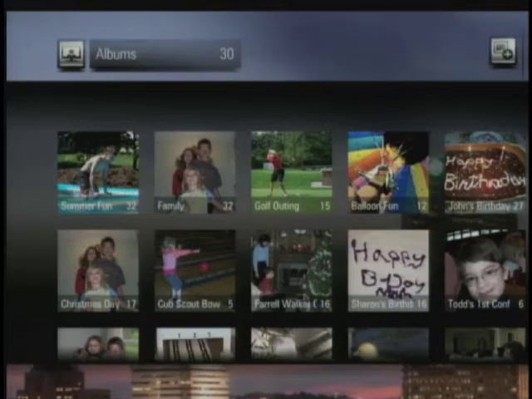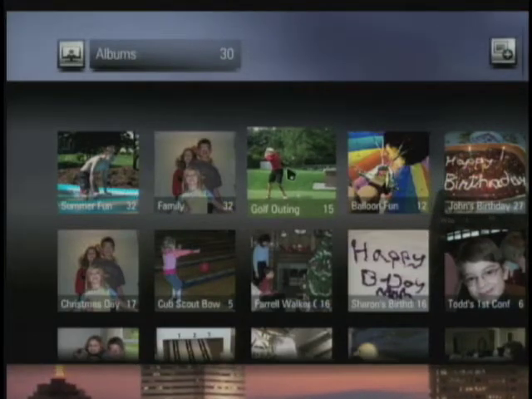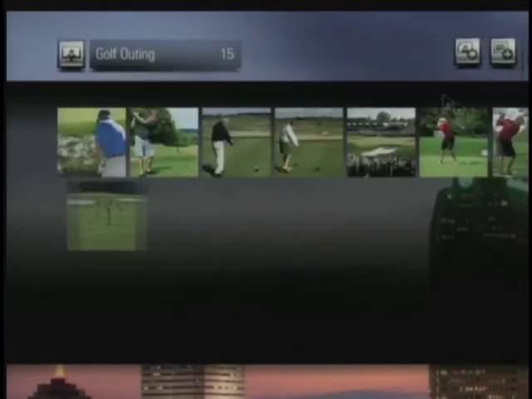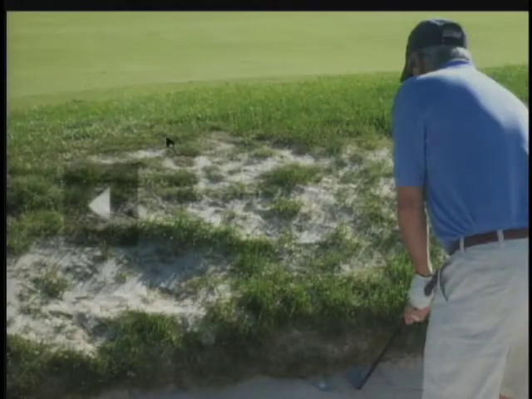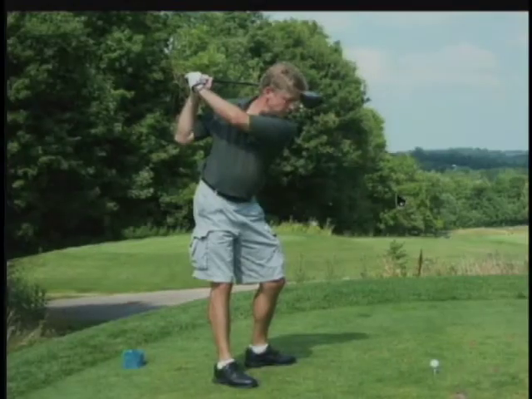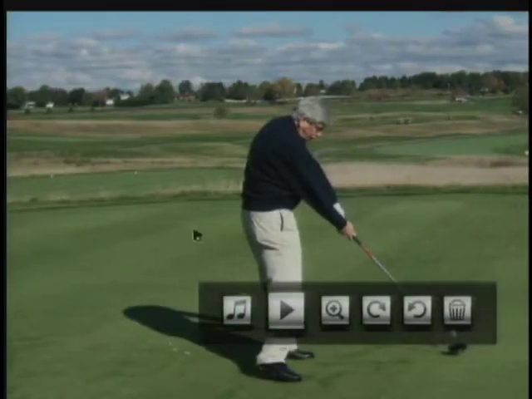Let's see, I think I'm good. So being in Monterey, and I see a theme from some of the other presenters, I'm going to look at golfing. And so golfing pictures, again, pulling across from the PC, it's pretty quick to pull this image and present it, again, 1080 on my big screen. And so that's pretty nice. I can just turn the little wheel on here, and I can go from picture to picture and see that.